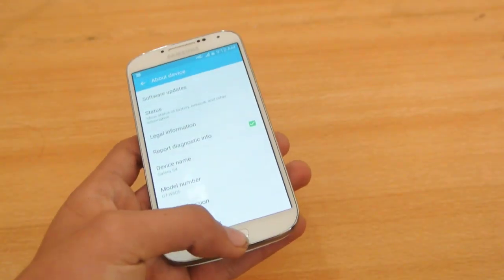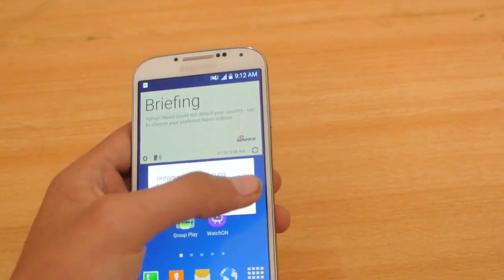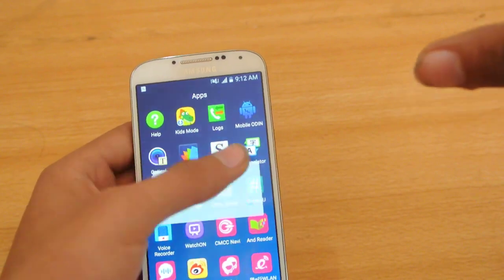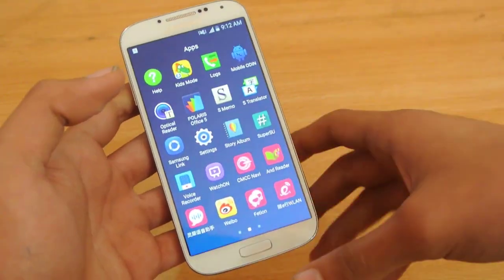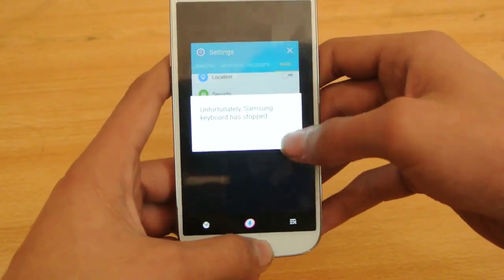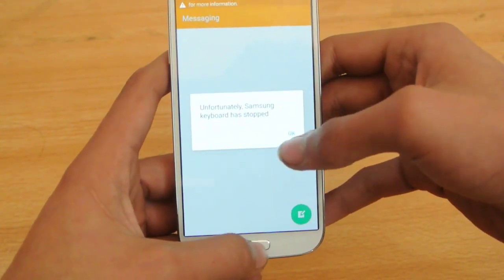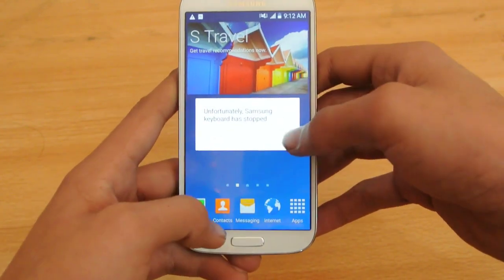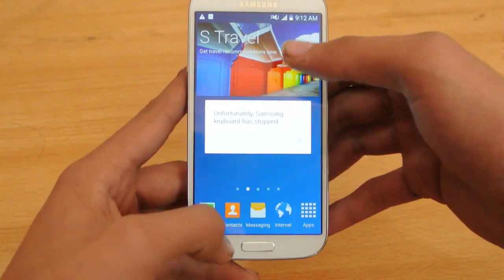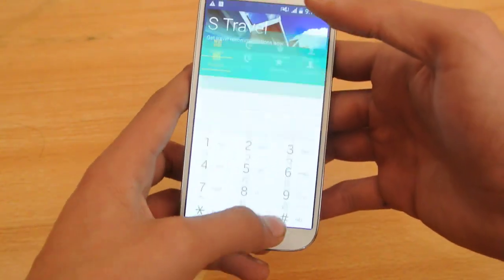It is mainly just like what we have on the S5 — and mostly they have used a white background for all the apps. If we go into Messaging, you can see we have the same messaging app we have on the S5. Pretty clean — white, white, white. So this is the leaked version, and this is how the official is going to look like.